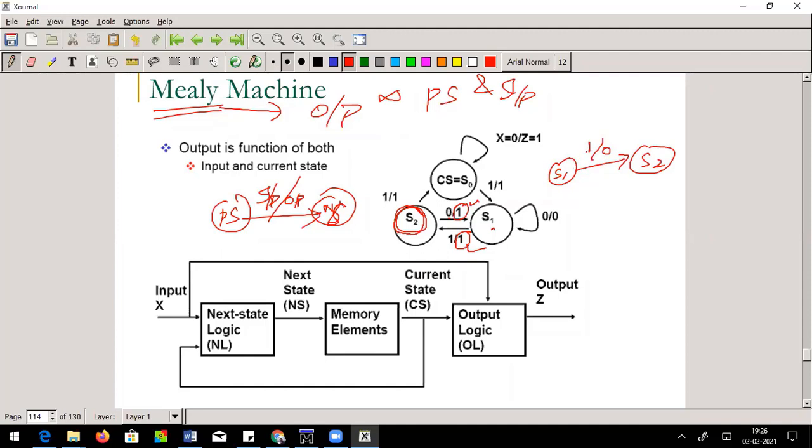If I give the input 1, it gives me an output of 0 and moves to the state S2. Could you understand? If the current state is S0 and I give input 0, the output will be 1 and it will stay in the same state. If I give input 1, it goes to the state S1 by giving the output as 1. So whenever the transition in an FSM is represented by input and output, then it is a Mealy machine representation.